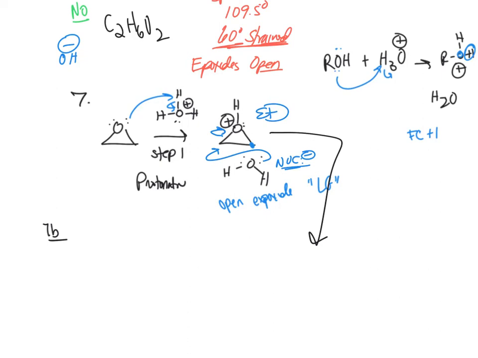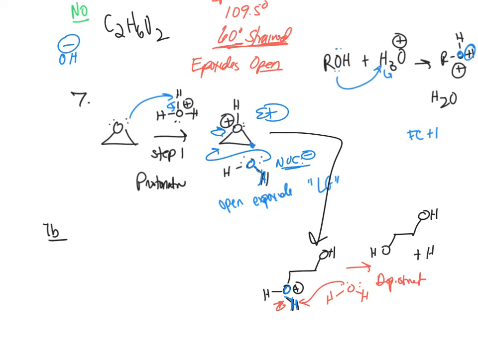What process must occur to convert the product of step 2 to the final diol? Well, the epoxide has to open. So when the nucleophile attacks, you get this here. And if you make this the blue, you can see, yes, it's protonated, but then you have another water that will come in and do a third step, which is called deprotonation. And that regenerates your acid catalyst.